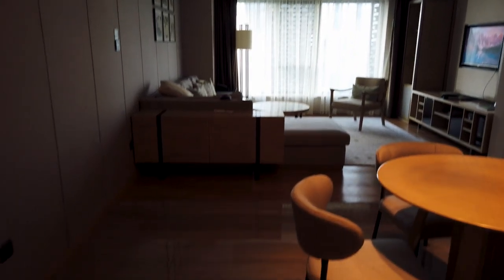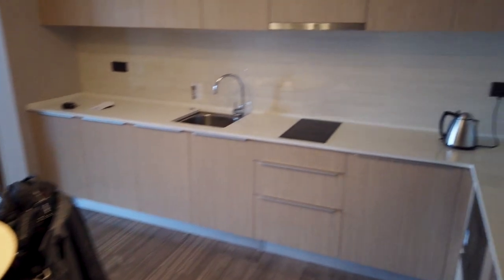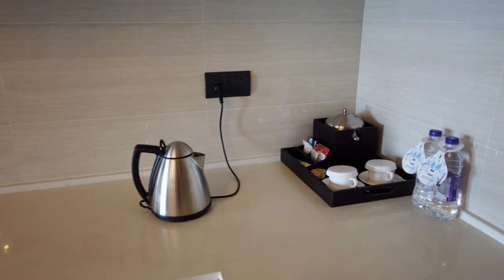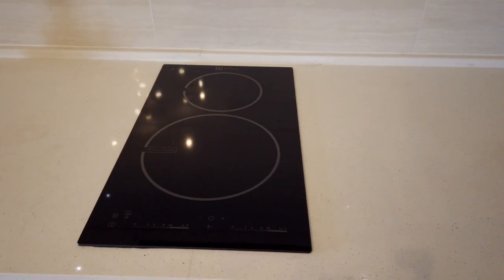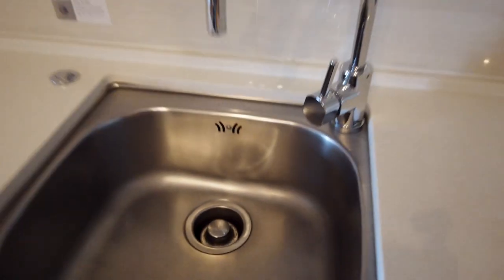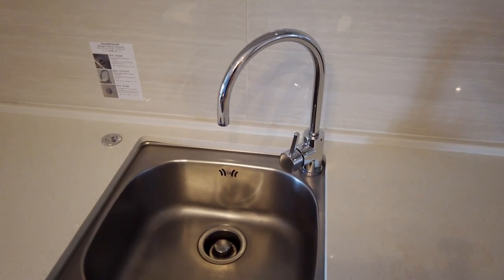So this is kind of a long look at the room. Kind of got these nice marble floors in the kitchen area. It comes with a little coffee bar. Been partaking in this, of course, every morning. Coffee cups. It's got an induction stove, so it doesn't heat up until you put something metal on it. And then you have a few knives, forks, an extra cup or glass to drink with, a sink, and it even has a garbage disposal inside the sink, which is kind of a cool feature. You don't really get that in normal hotel rooms.